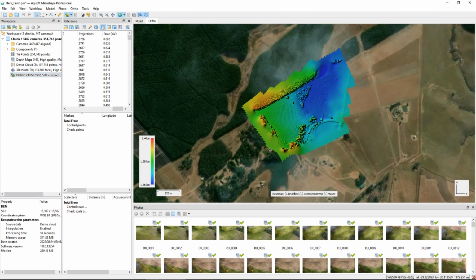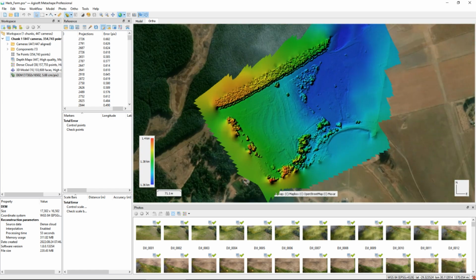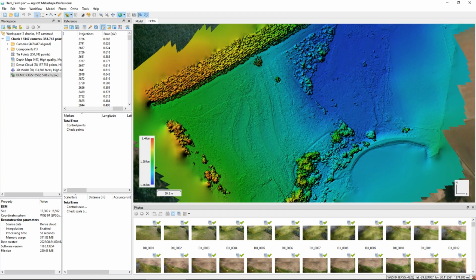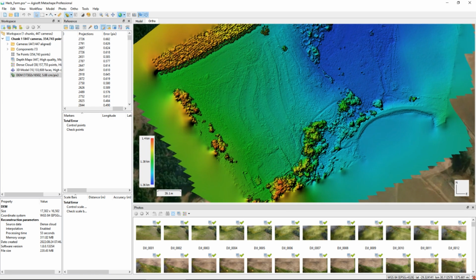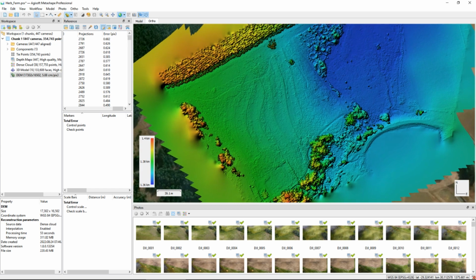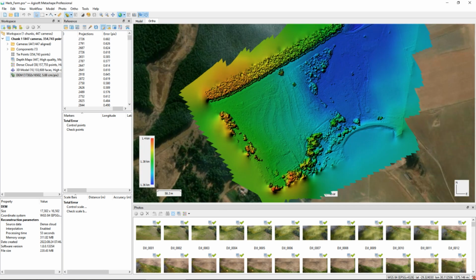We can now take a look at the digital elevation model that we have created. And as we anticipated, we do see that the house, the car, the trees, and other elements are present on this model. For many purposes, this is required. However, you might also just want to create a digital terrain model, where we will need to first go ahead and classify that dense point cloud to include only the ground points.